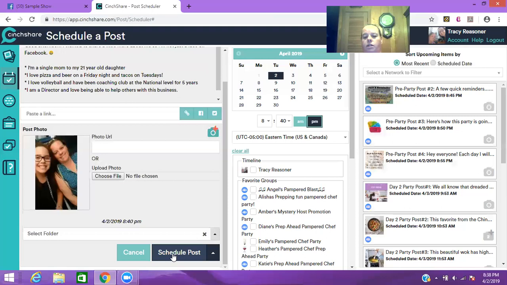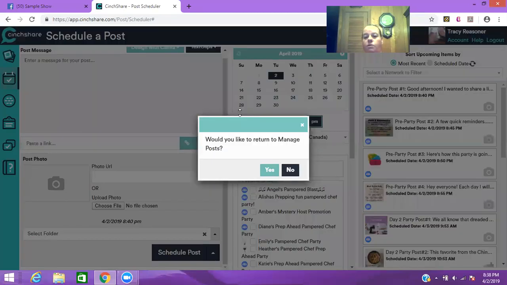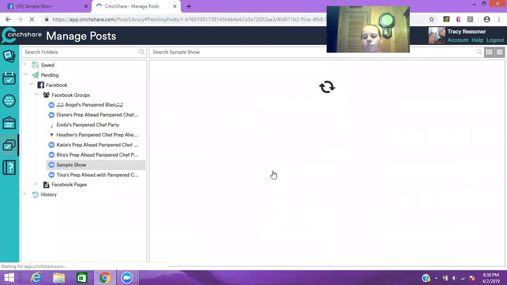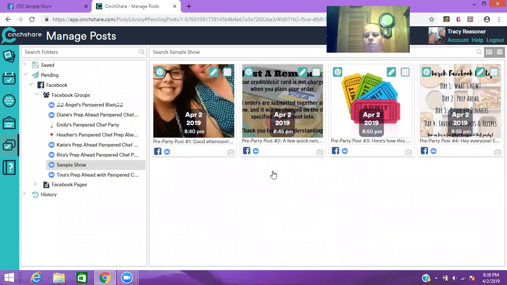And then you can just click this scheduled post again, and it'll take you back to the Manage Post section. It asks you if you want to go back to Manage Posts. You say yes. And it takes us back to where we started. So that's the basics of how to create and schedule your batches.